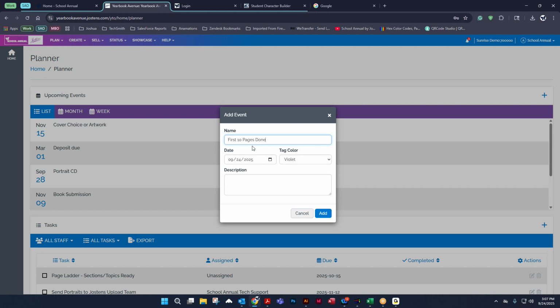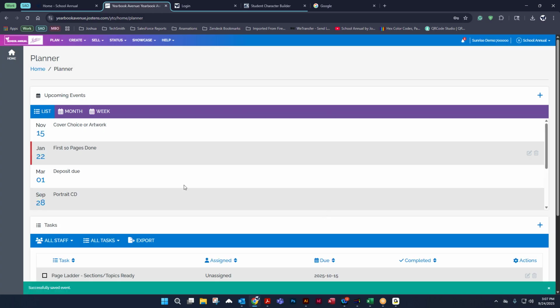It's something to say we need the first 10 pages done, and we're going to set a calendar date. We're going to say at least by January 22nd of the year, we're going to want at least the first 10 pages done. We can give this a color, write a little description right here, and just click add.